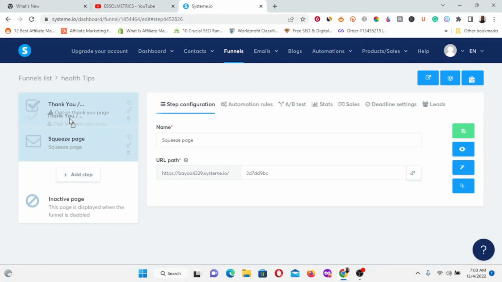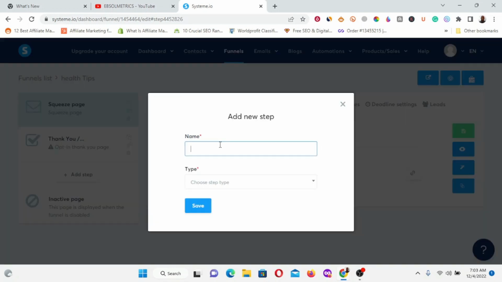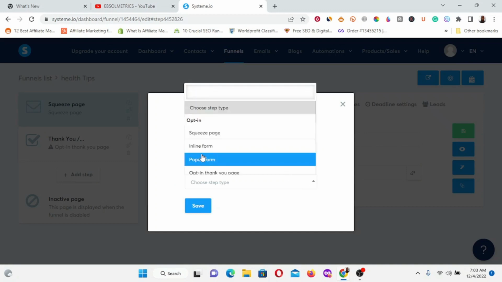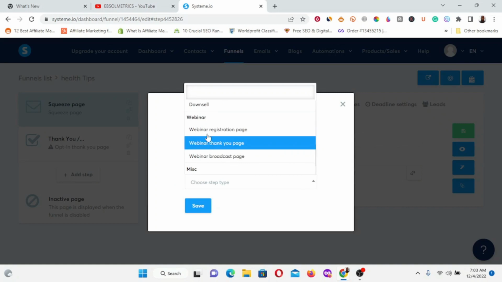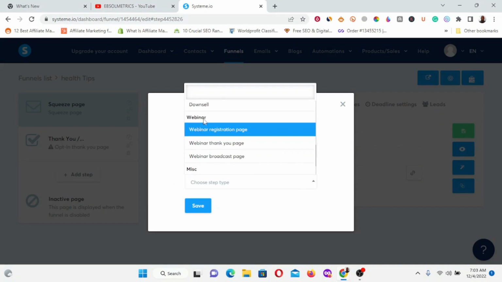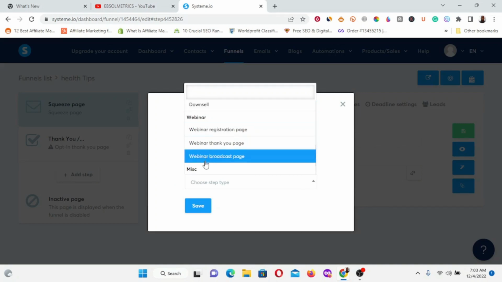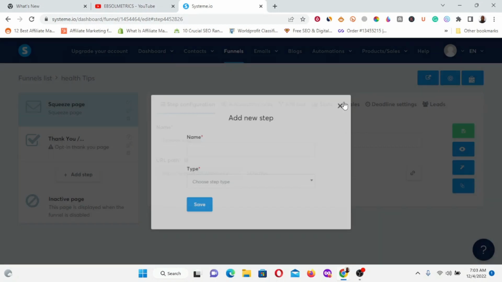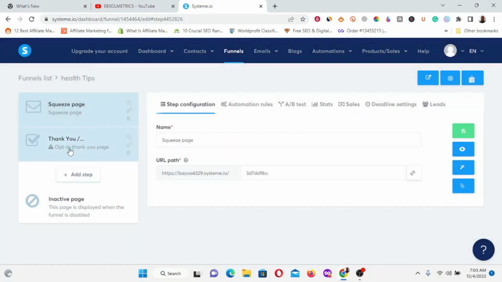I think you can see the thank you page is now up. So the thank you page will be the second step after the quiz page, and you can decide to add a step. You can name it, and you can choose the step to add, such as a pop-up form, quiz page, dance cell, webinars and the likes. We are not going to be doing all that because it's not what we are about to do in this video. Let's focus on what we are after in this video.